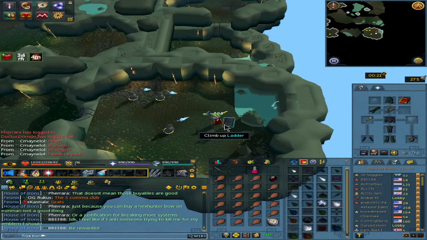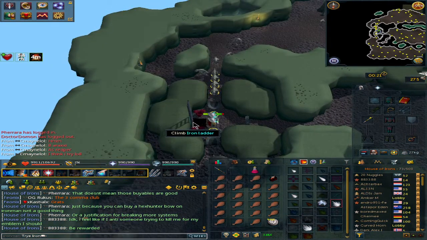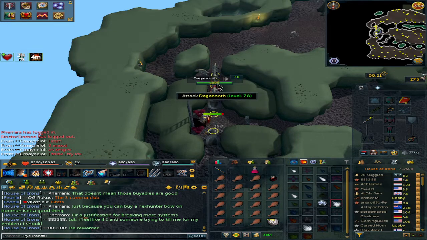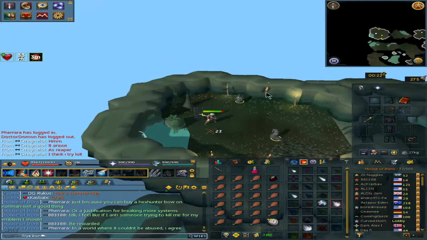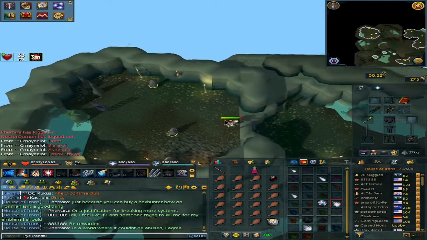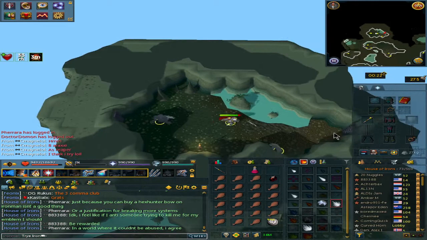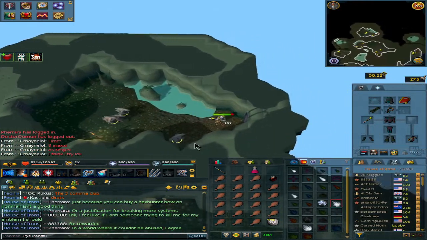For here, you can actually climb back up, and then the Dagannoths might not be able to attack you. So in my case, they are, so yeah, I'm going down. And now let's start the painful run. Go down this ladder, keep going east and climb up this ladder.